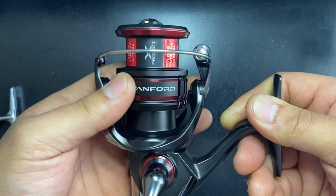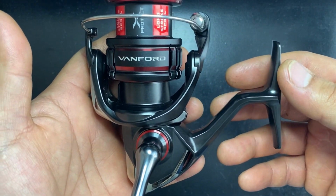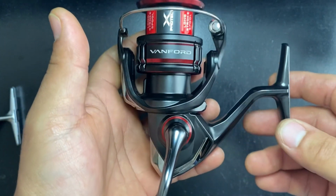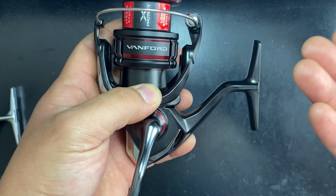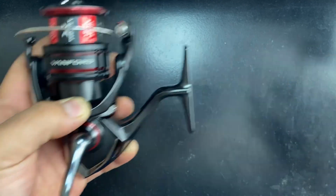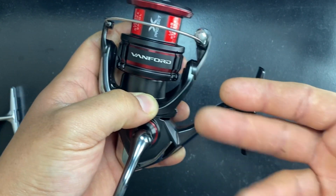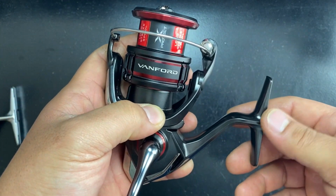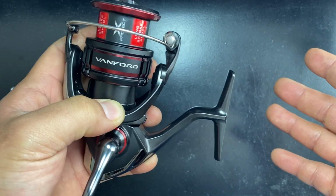It's a great reel, but it's not the reel I wanted it to be, I guess you could say. If I had the money though, and I wanted a lightweight reel, I'd probably go with the CI4 Plus. Dead honest truth. This isn't an upgrade. If you get the CI4 Plus used in the market for what they run for, like 150 to like 170, also 180, I'd rather get that.